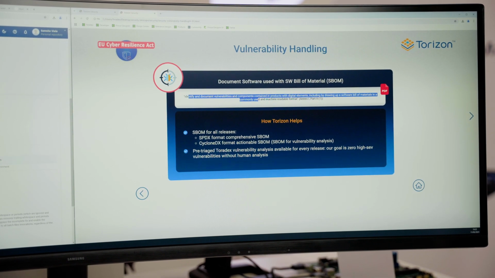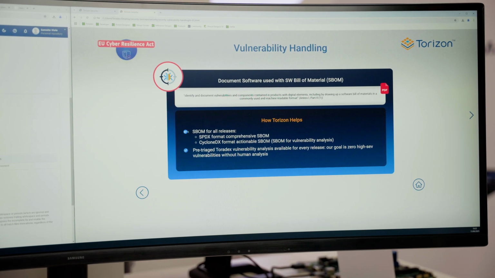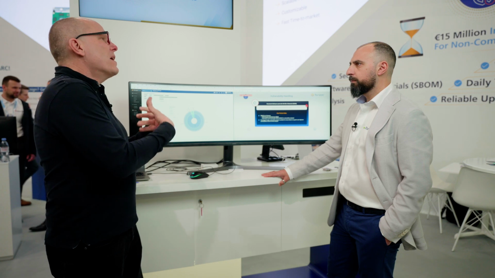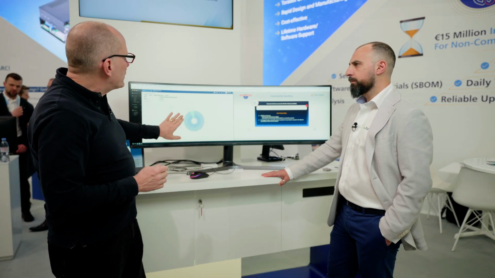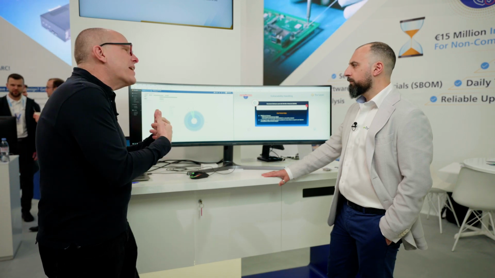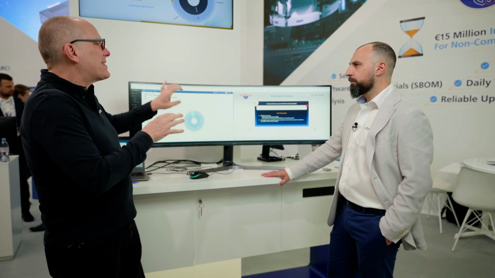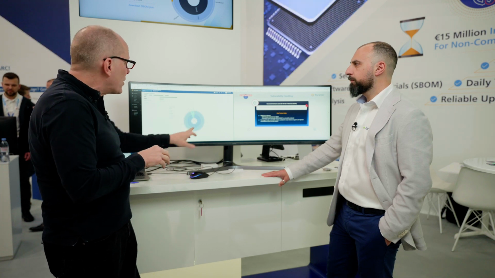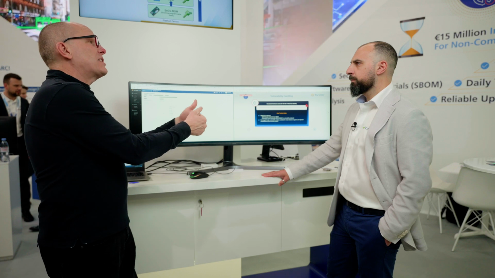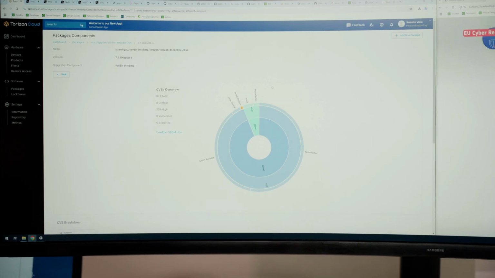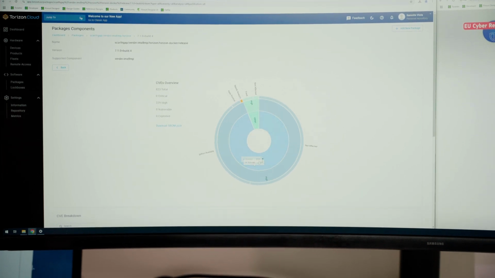So in this case, you see the vast majority are related to the kernel, and that's really an artifact of the way vulnerabilities and bugs are tracked in the kernel. But the outer ring of this chart is really our analysis of the impact and the resolution of these bugs. So the vast majority of them you see here are not affected. That means we've done some analysis to say this particular CVE doesn't apply. It could be for a different architecture. It could be for Windows. There's a number of reasons.